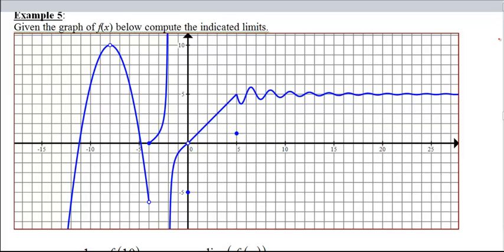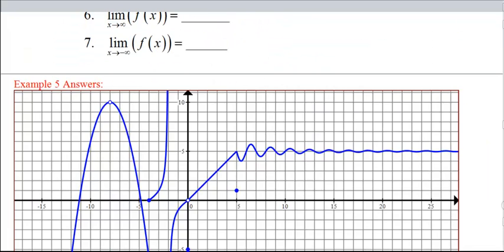Now go back to the graph and see if you can determine those limits. Okay, work it out for yourself. You should be able to do this at this point in the lecture, and if you can, we'll check it out in just a minute. So press pause now. Come back when you're ready. Alright, now you should have worked all this out. So let's go ahead and look at the answers here.